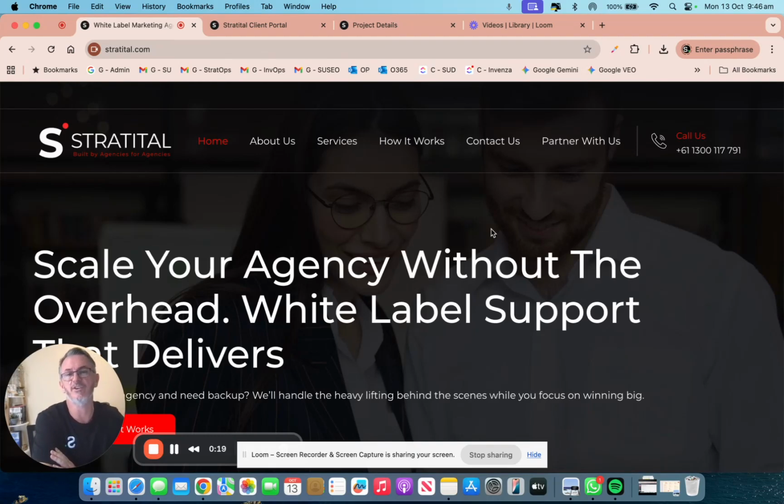Stratital itself has been created to assist agency owners with their operational needs within their business. Now, there's quite a few other agencies out there that focus on lead gen. It is also a small part of what we do, but the largest part of what we do is helping agency owners with their operational needs, which basically is a roughly translated way of saying we help you doing the stuff for your client. The way it works basically is that we operate behind the scenes and you become our client, but I'll show you that in a little bit more detail in a moment.